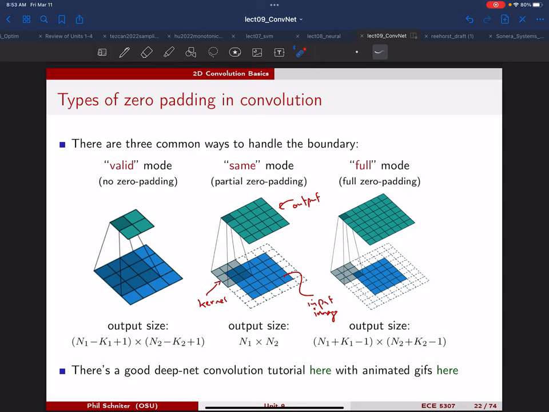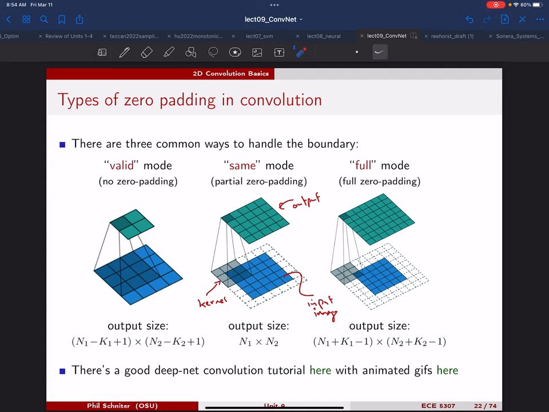So, on the left side, what we're saying is, when we hit the boundary, let's not go past the boundary and assume there's anything on the other side of the pixels that we know about. So we know about these 16 image pixels. We're not going to make any assumptions of what's around them. So when I do my convolution of a 3x3 in this 4x4, there's actually only four different shifts I can make. There's the one shown there. There's this one, this one, and this one. There's no other shifts I can do. So as a result, my output image is 2x2.